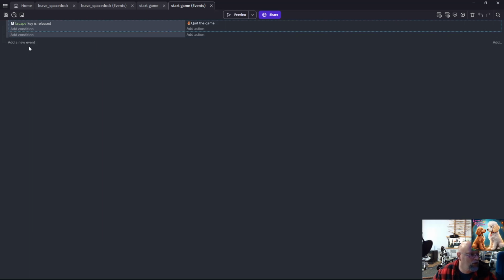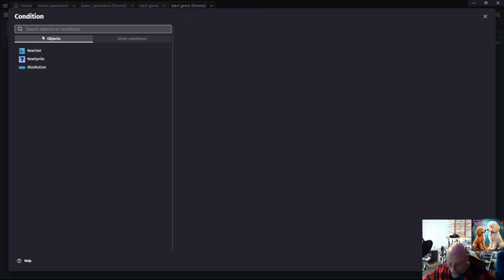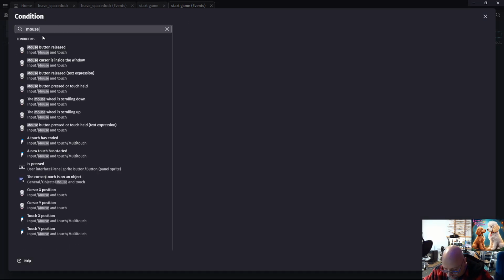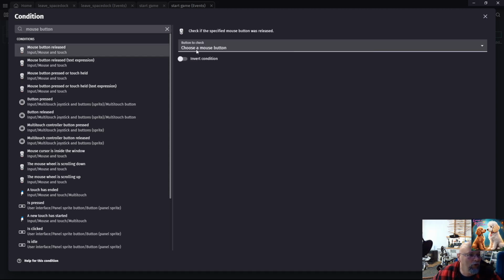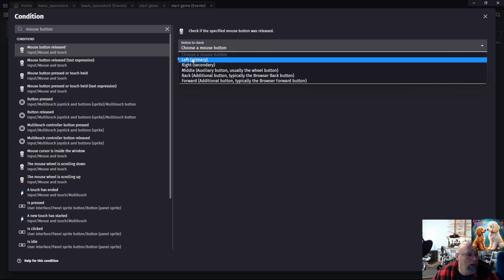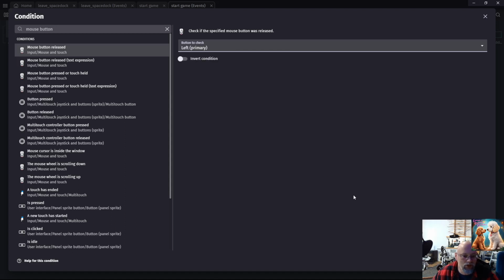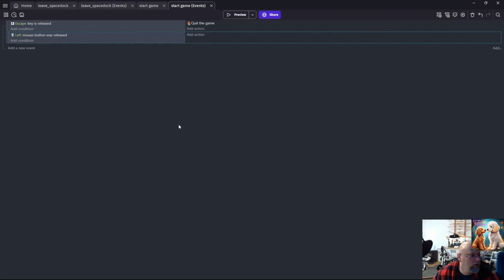So what I'm going to do here is go add condition, and I'm going to go mouse button released. So we're going to choose the mouse button. I'm going to choose left mouse button released. OK.